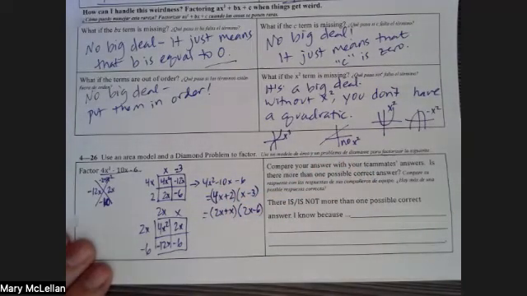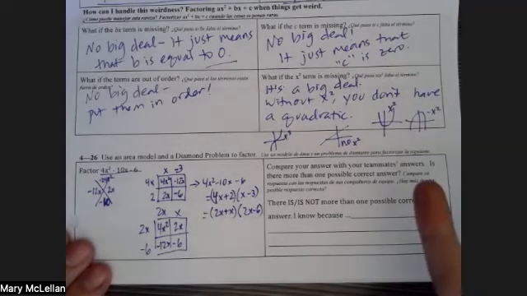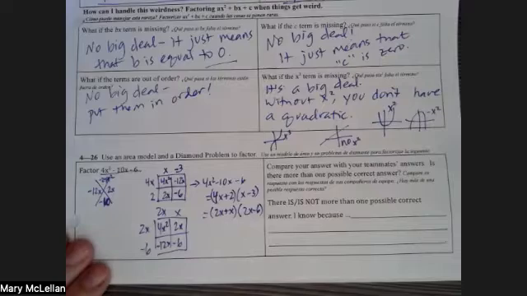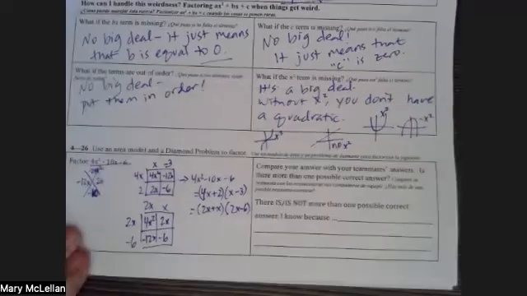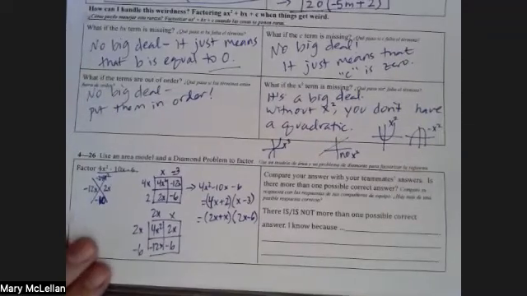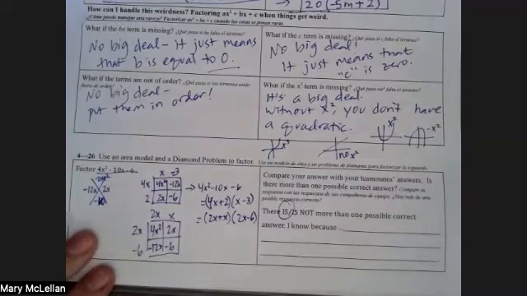So the question becomes, what's the right answer? And if we're just talking about equality, both of these are correct because both of them are equal. But we do have a format that we like to write things in, and that has to do with something called factoring completely, which will be the topic of our next lesson. For now, it's enough to realize that sometimes something happens here and it's weird. There's more than one answer in this situation. So there's more than one possible correct answer.